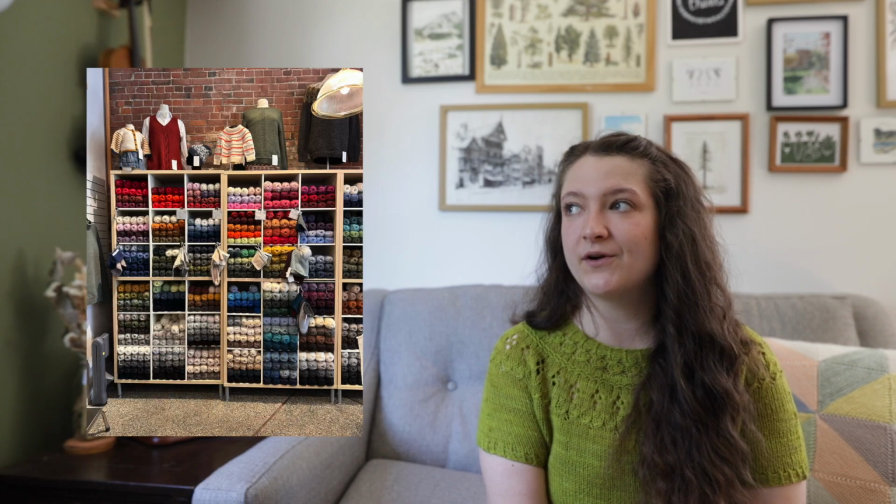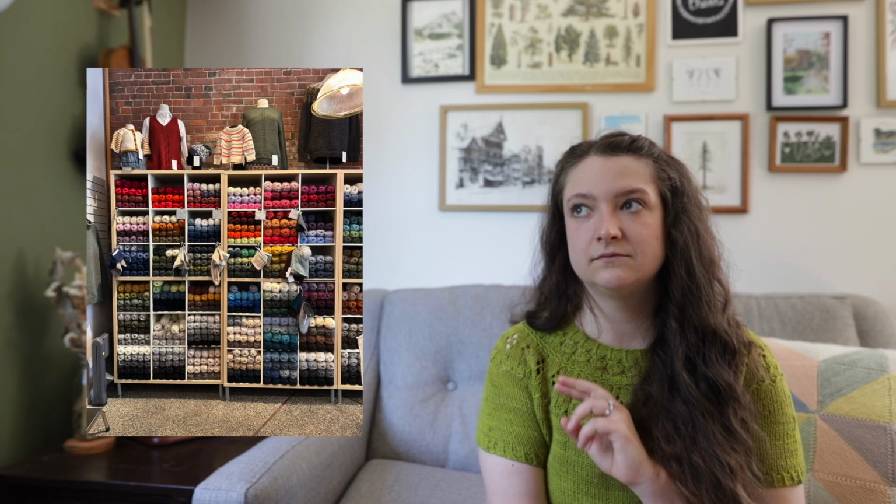So we went to Victoria. We started off in Victoria, and then we drove up and stayed in Port Alberni for a couple of nights. In Victoria, I got to go to the Beehive Wool Shop for the first time ever, and this is my go-to ordering shop, when I order online, because I always try to support small business when I'm ordering, and a small local provincial business is what I'm going for, and they have the best selection out of any yarn store in the area that I know of, and also the best rate on shipping.